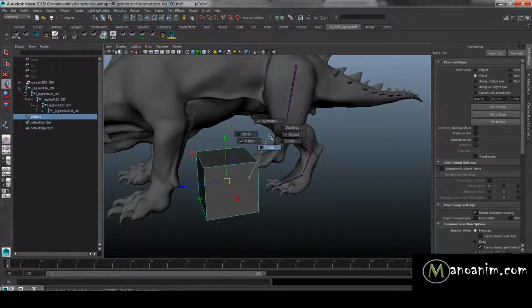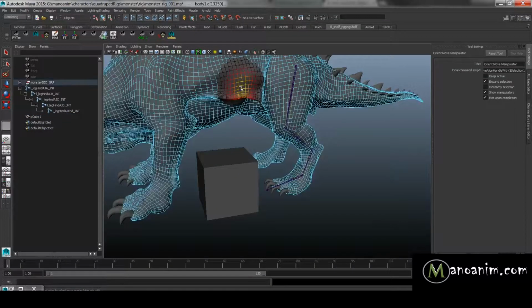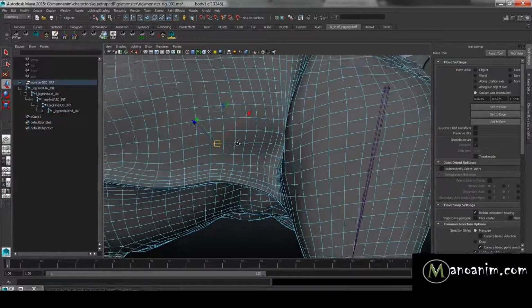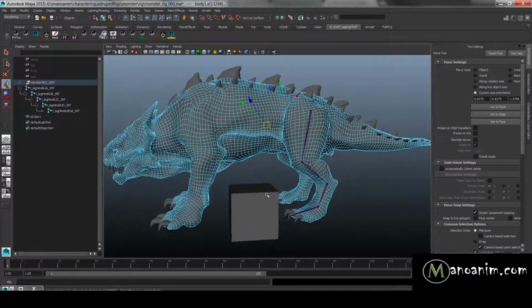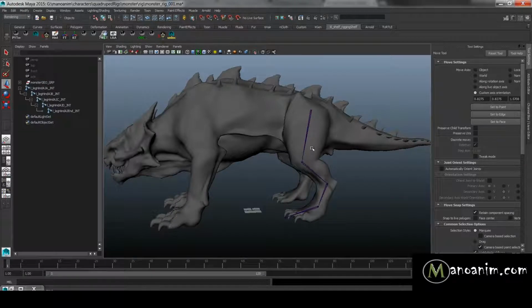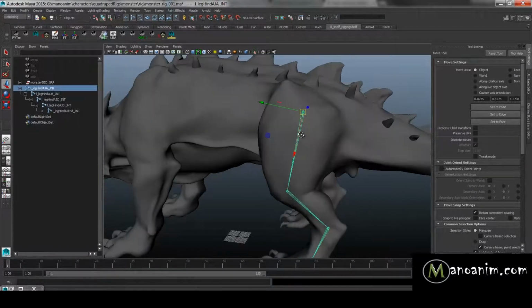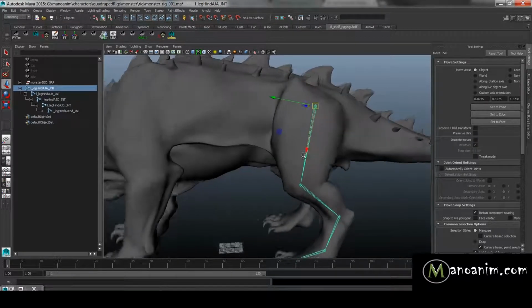You know, I can switch them around, symmetry. I can set them to, if I want to go like axis, I can set it to edge, and I can choose where my next position should be. So you can see now it's actually following that axis. In this case, I'm just going to go into my joint and see where my pivot point is actually pointing, and I can see that it's actually pointing down the direction, which is great.